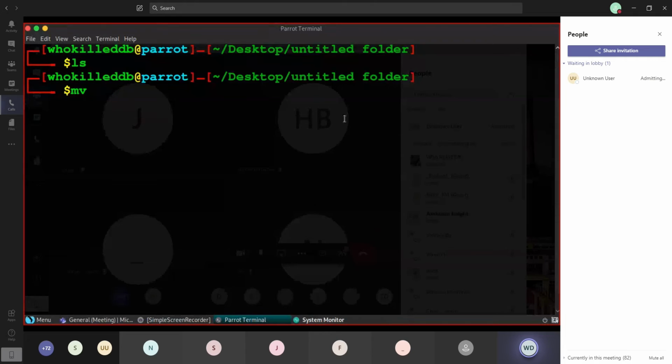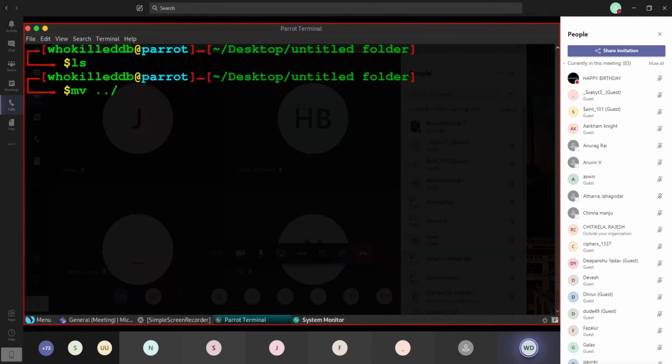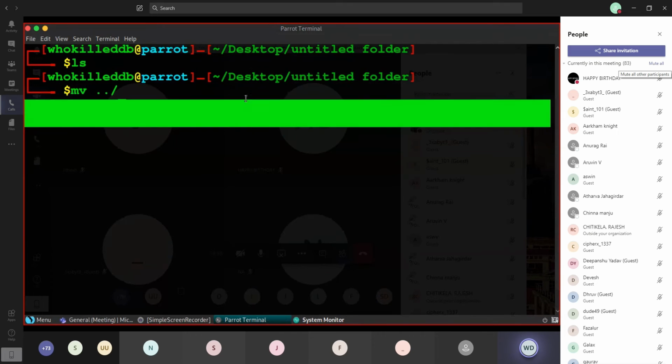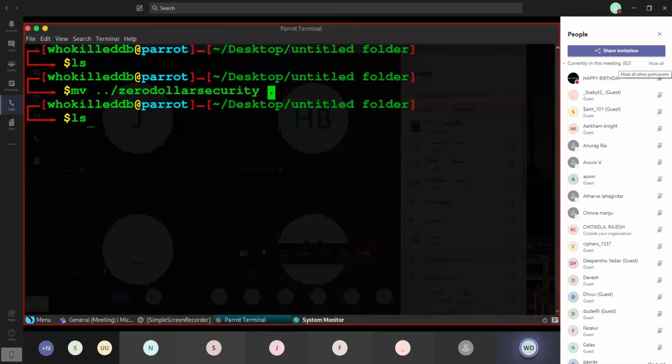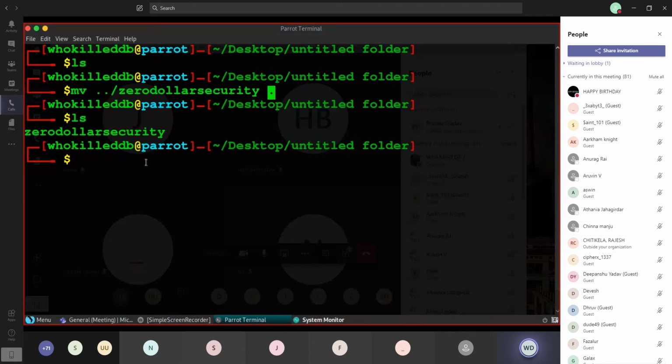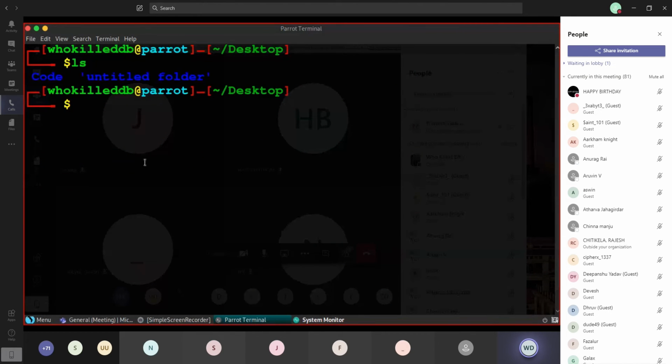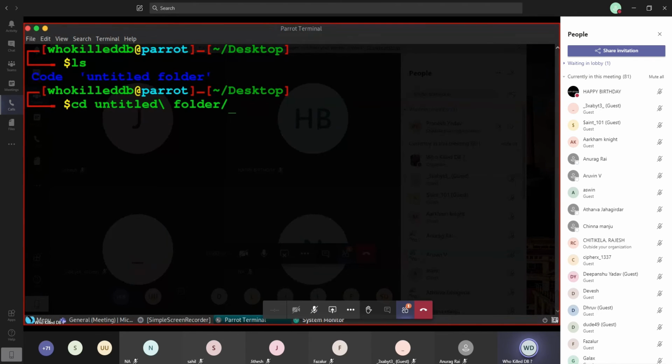Yes, sir. So what I'll do is I'll put two dots and a slash. Two dots and a slash takes me to the folder above. And if I type Z and put a tab, you see it auto completes. And then I'll put a dot. So you need to understand the expression here. This part takes me to the folder above, and this dot implies to move this thing here. As soon as I hit enter and do ls, you see $0 security has been moved. If we go back a directory and we ls, earlier we had this $0 security file right here, but now it is inside this folder.